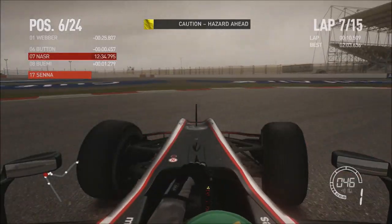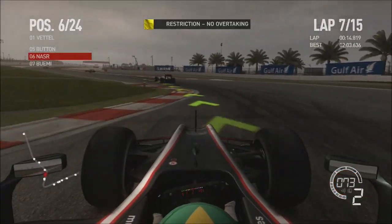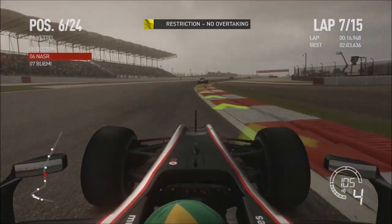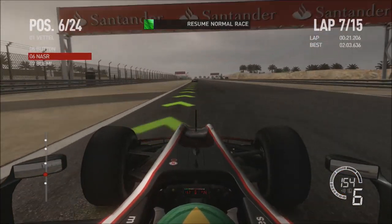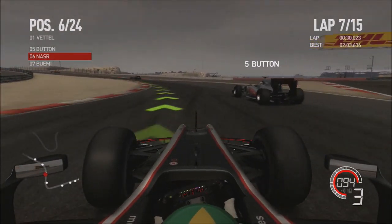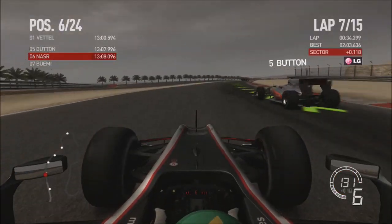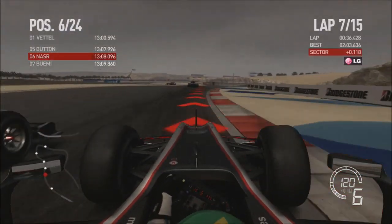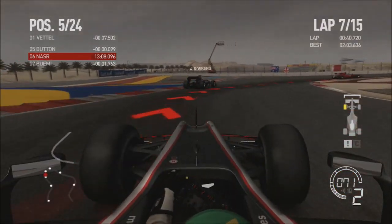This caution incident, and we've gone horribly wide. We've locked our brakes. We make so many of those mistakes. But you can see Mark Webber's round. He was leading the race, and now he has spun round. That's probably his race over in terms of trying to get the win. But I do believe he did get going again, and he was probably coming out of the pits. But Button there, and us getting very, very close. But we are going to go around the outside. You can see a bit of tyre wear starting to kick in.